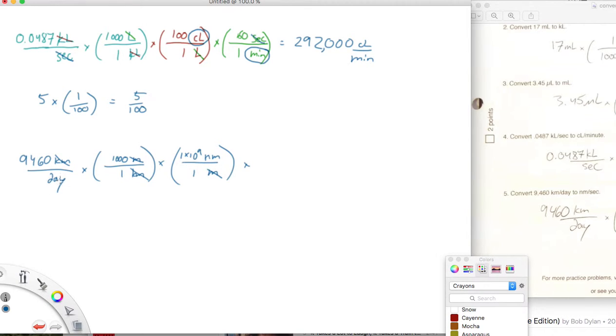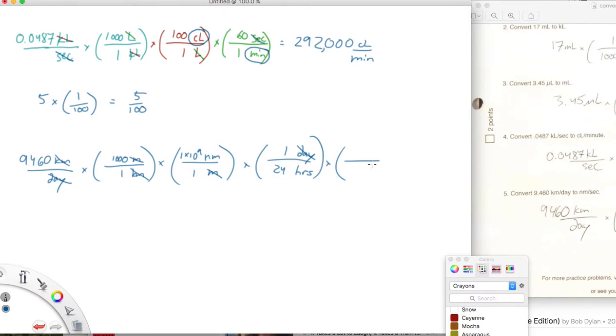Now I'm going to focus on my units of days, and I'm going to turn that into seconds. So, day I'm going to always put on the top because I want to cancel that unit out. And what's the next unit? I'm going to go to hours. So for every 1 day there are 24 hours. Okay. Now we have days canceled off.